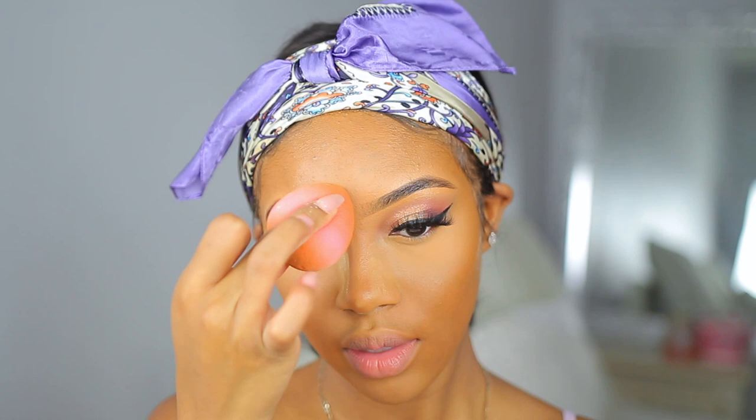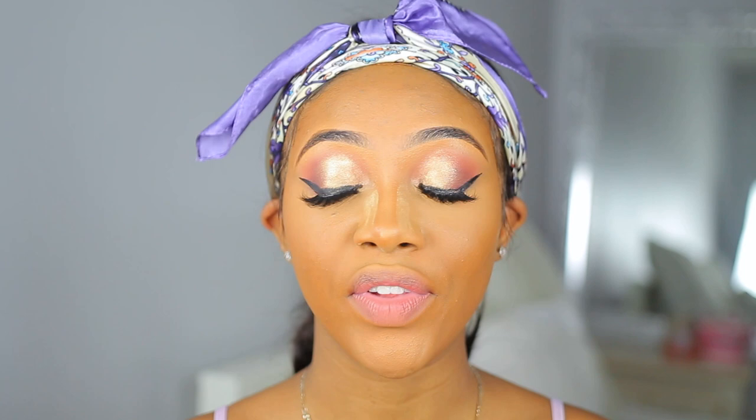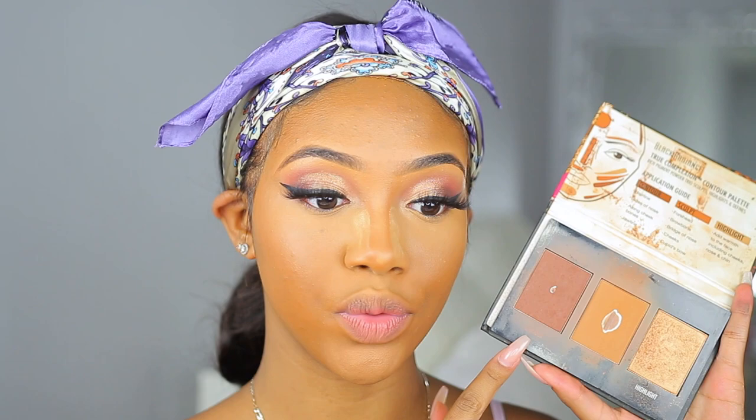Now, I was gonna cream contour, but I don't really feel like doing all that. So instead, I'm just gonna go ahead and contour with powder. To do that, I'm taking my True Complexion Contour Palette from Black Radiance, and I'm taking this shade right here, the contour shade. I'm gonna use that to create some shadows in my cheeks and my nose, okay?